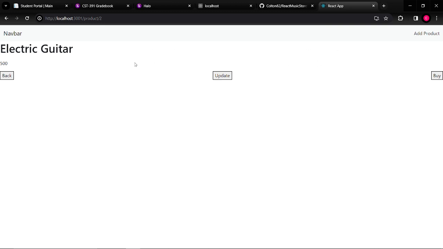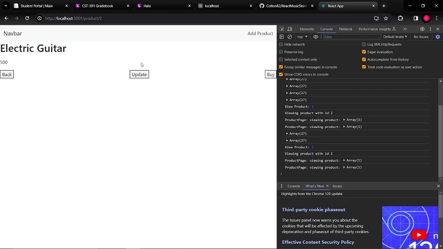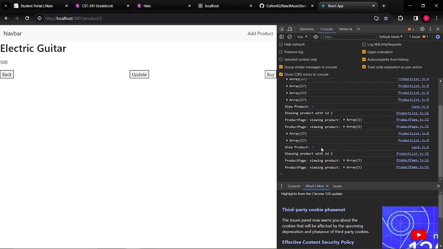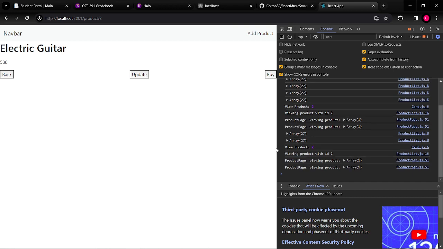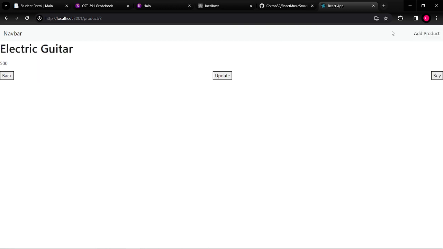And this is what I was having an issue with: when I click 1, you can see viewing product with ID 2, and it's an array of 1. It's not just passing this, it's passing an array of 1 with this. So I'll probably go back and change that, but that's what was giving me so much trouble, because I was assuming that this wasn't an array when it was.